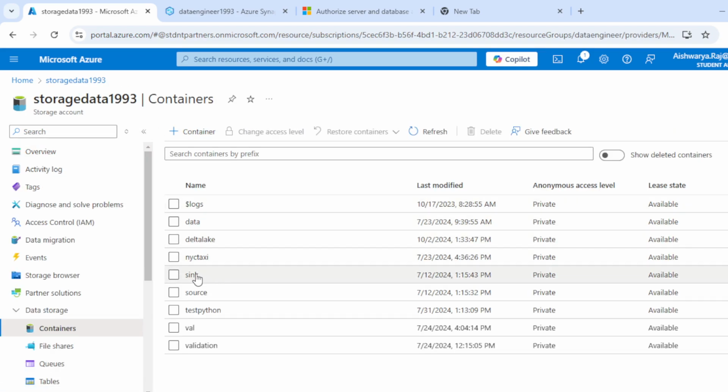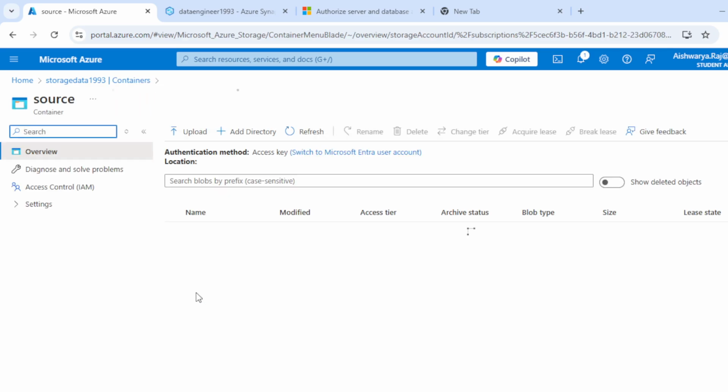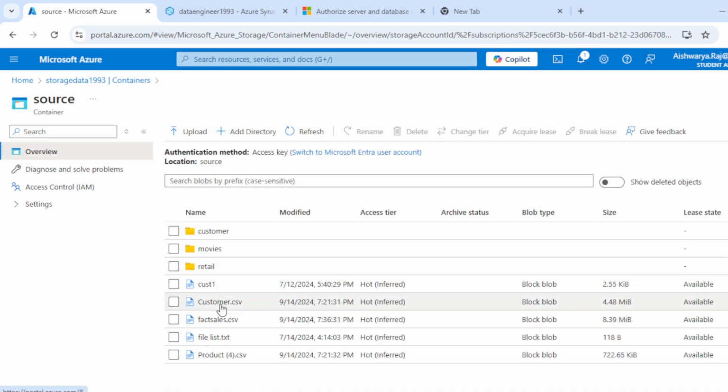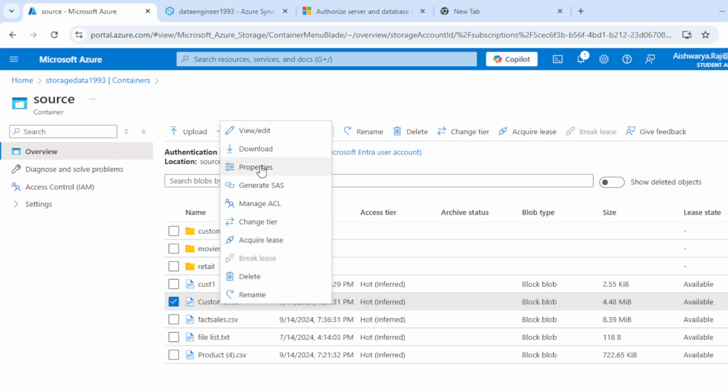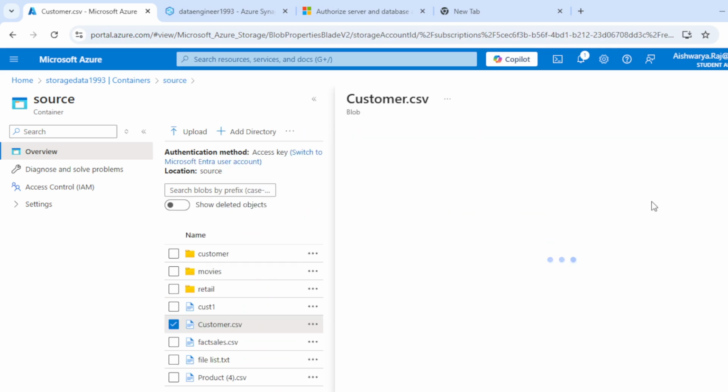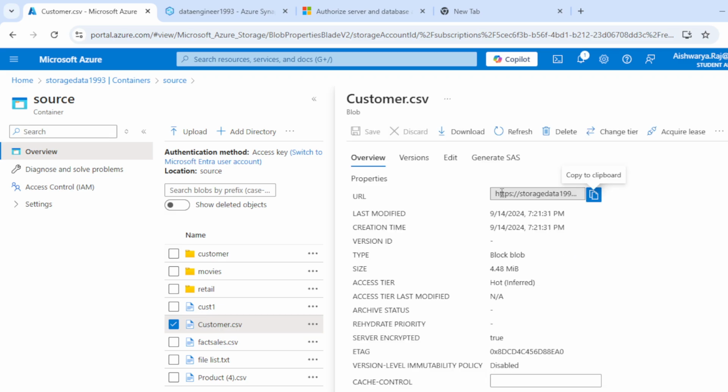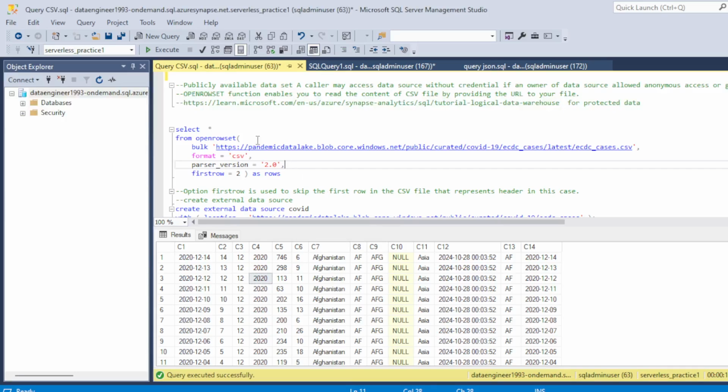Where is my file? Let me go to the source. Yes, I have the file. I just need to right click, properties. In the properties, I have this URL. I just need to copy the URL, and then let me paste it here.